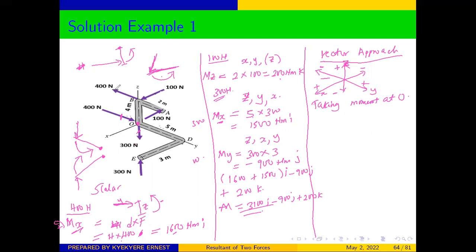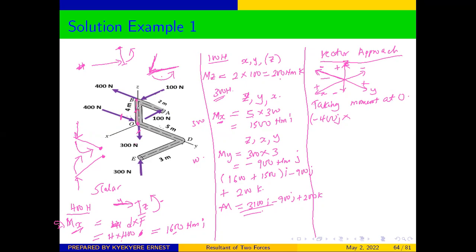First of all, let's take this force. This force is in the y-axis. Look at the direction. It is going in the negative direction of our y. It means that our force is going to be negative 400. And it's in the y, so we represent it with J cross the distance from where we are taking the moment. Take note, it is always the distance from where you are taking the moment to where the force has been applied. So you can see that here, moving from O to where this force has been applied, we are going to move up like that.